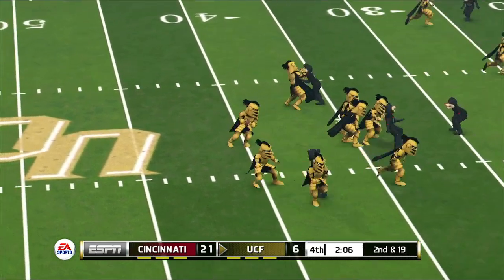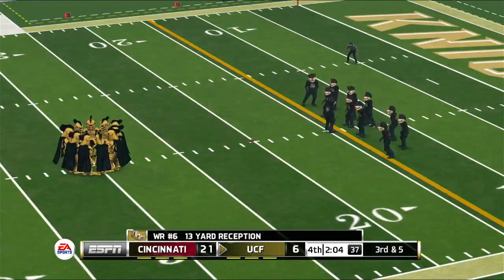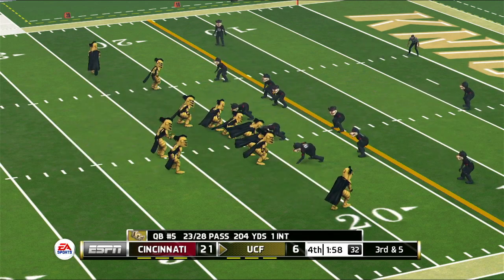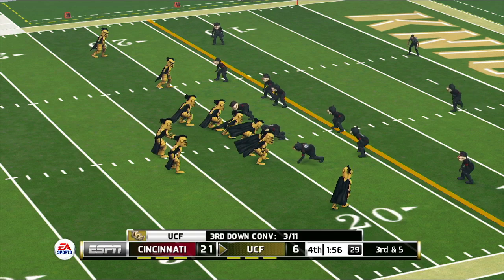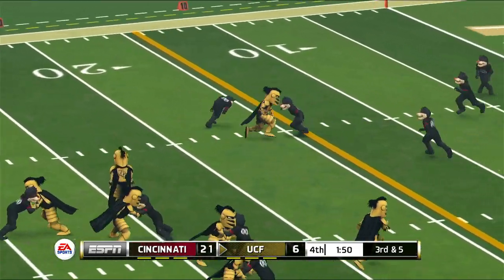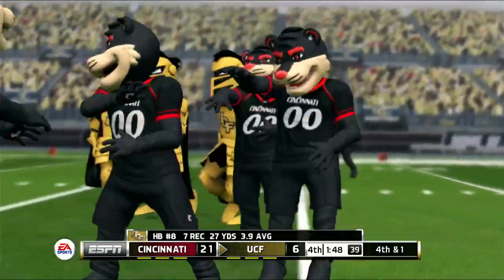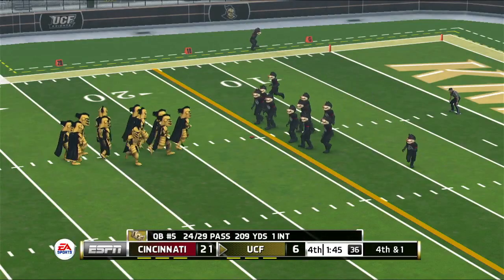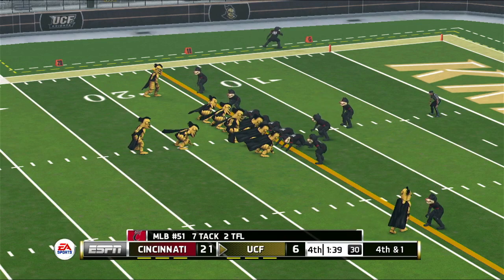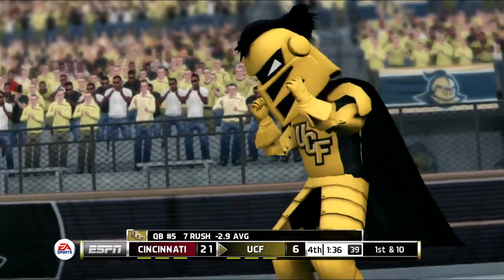Easy. And he's shoved out of bounds at the 20. Here's the eighth play of the series. Down at the 15. Call it a gain of 5 yards. The offense is going to stay on the field and try to convert another fourth down. Got to be careful of a pass play with this defense. Taken down as he works the left for a nice gain.